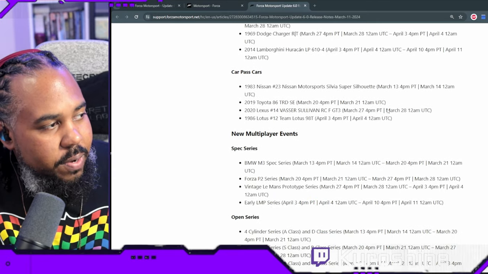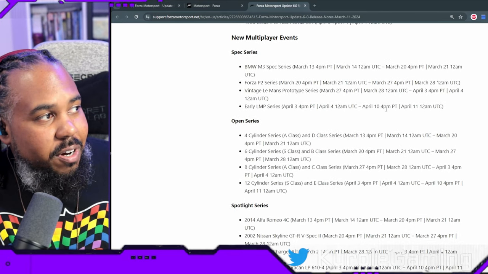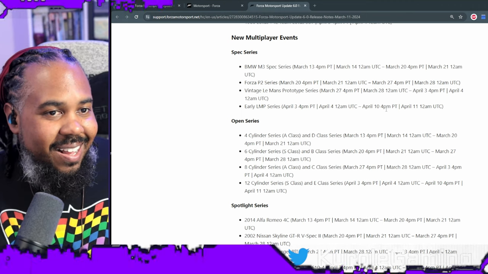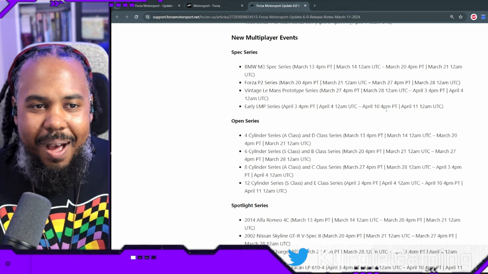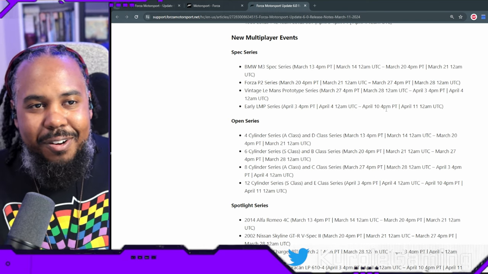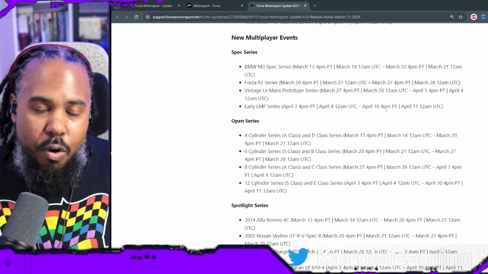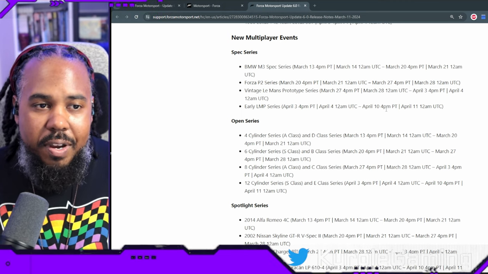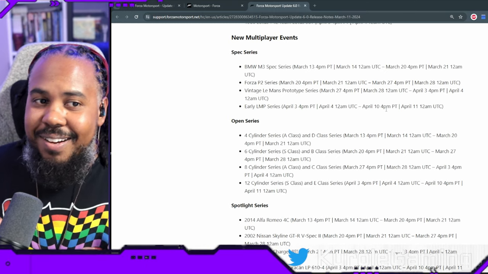So moving on down, we have our spec series that are going to be running alongside everything else. So we're going to have M3 spec, the P2 series. I'm going to absolutely go and mob in that. I have my basically hammered out Mazda Speed Source LMP2 car. I know, of course, they're going to have the spec hopper modifications to it, but I know that car inside and out. I'm still slow in it, but I know it.